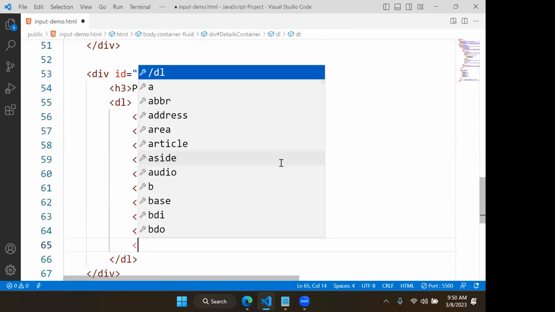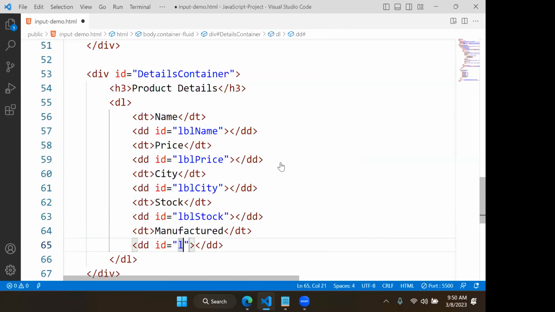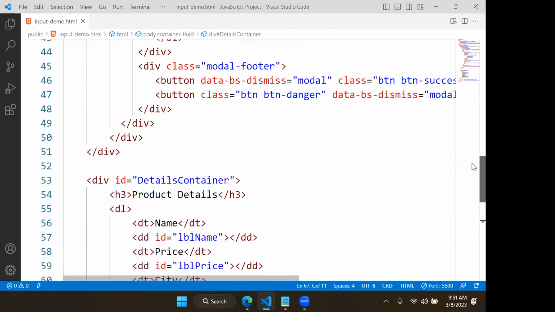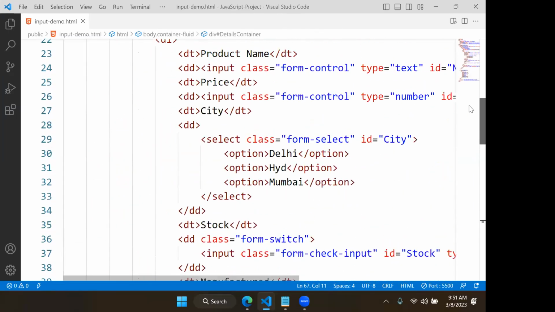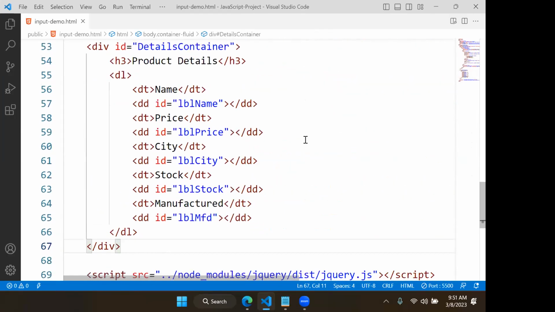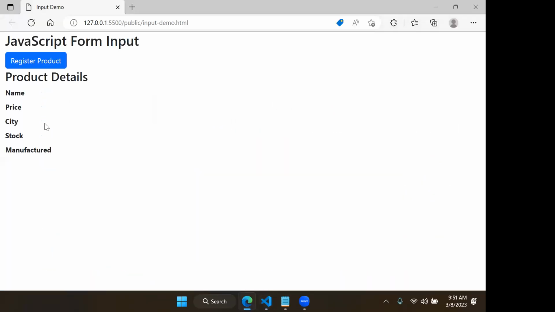Data definition, so ID is lblMFD, manufactured. These are all the details we need to display. We are collecting all these details from the form, and we want to display the details here. And you can see the details will come here. Product details it is displaying here.